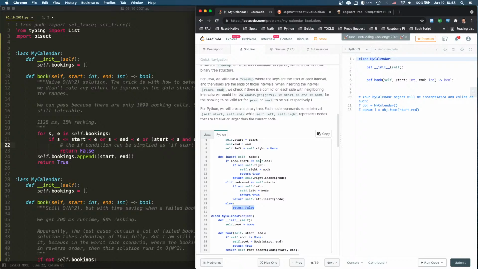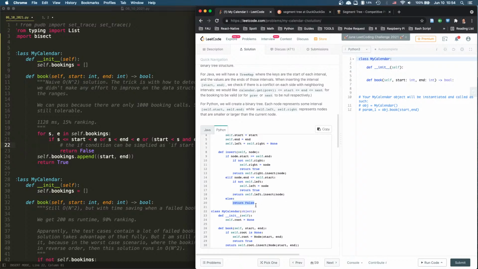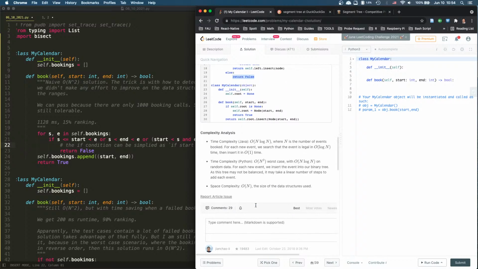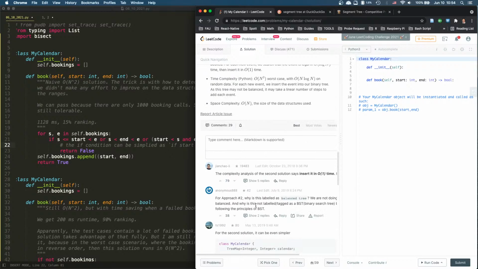If the start is smaller than the end, that's fine. We can check the end, and the end is larger than the start, right? The start is smaller than the end and the end is larger than the start. Then that is the problem. No matter what you do, we return false. That's how you do it.